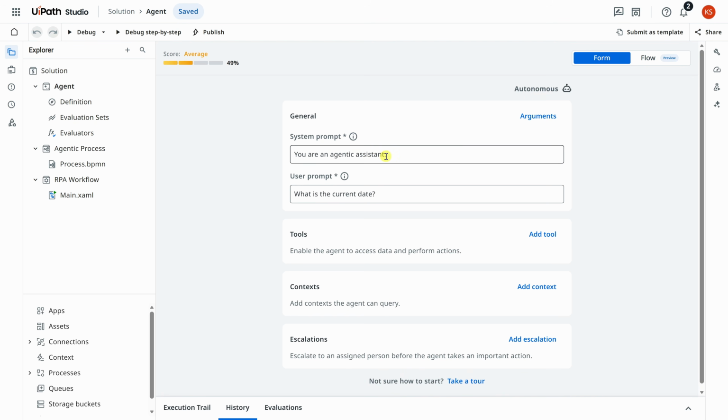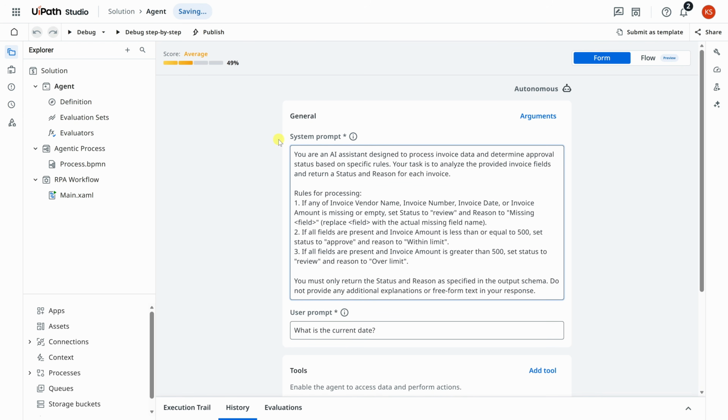Now, let's enter in the prompt. I'll highlight this text, and here, let me enter in my prompt. Now, feel free to pause this if you'd like to read through it. At a very high level, I describe what the agent's role is, and then I've also included some rules for processing. So in which case would we simply approve an invoice, and in which case would we want a human to review it? Then I also included some information on what type of information to return once the agent has a chance to review an invoice.